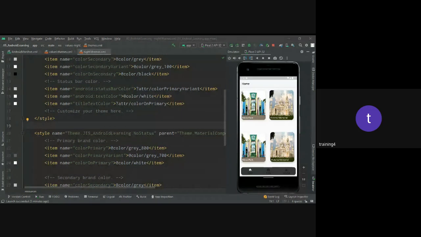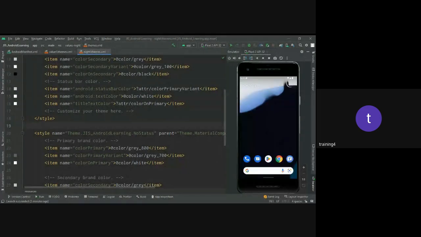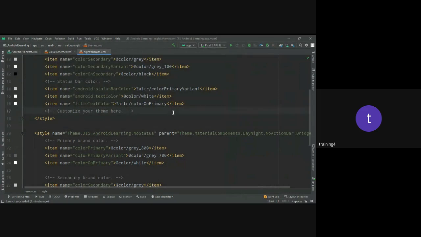So lastly, I'll be showing you how we can generate a shareable APK file. The application that I have developed, I'm going to provide you that shareable APK file.